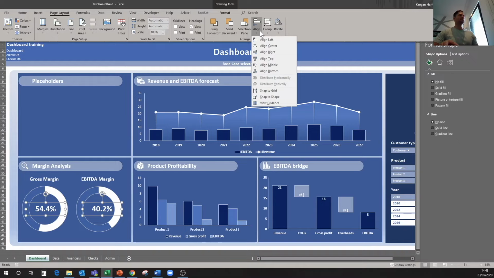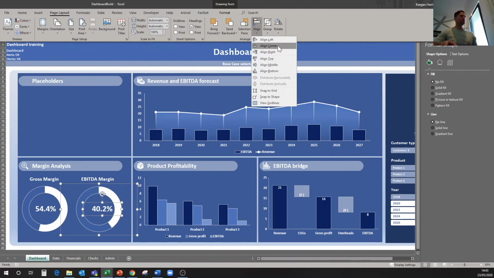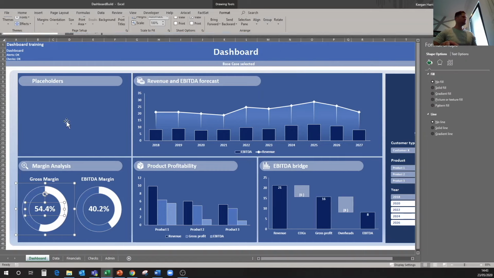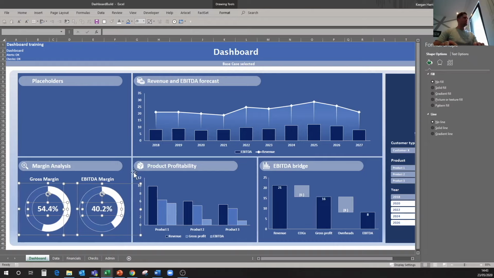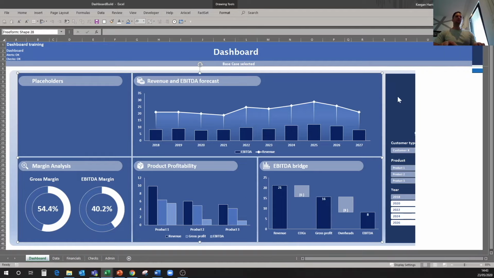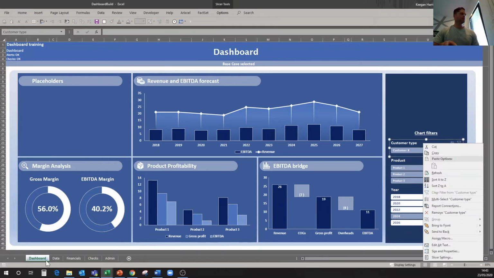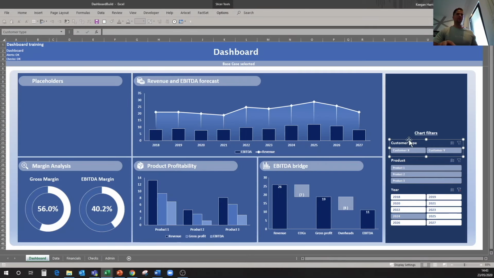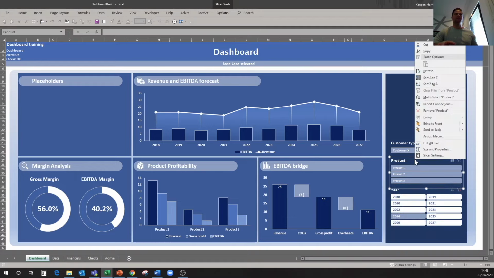So if we go to page layout, align, and we'll align the middle of them. And then what we can also do is go page layout, and we'll align these to be center aligned. And the same with this, so that we know that they're nice and square. And we'll move them across to be centered into the middle of our tile here. And now we need to link it up. So I'll go back to my data. We'll rename this pivot table to be EBITDA margin. I'll come to my dashboard. I'll right click my slicer and we'll link it up to the EBITDA margin pivot table.